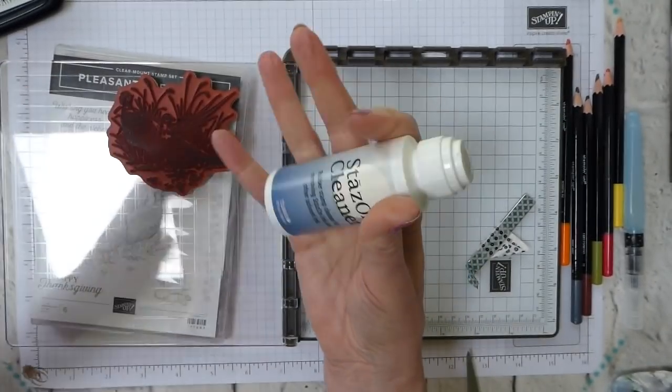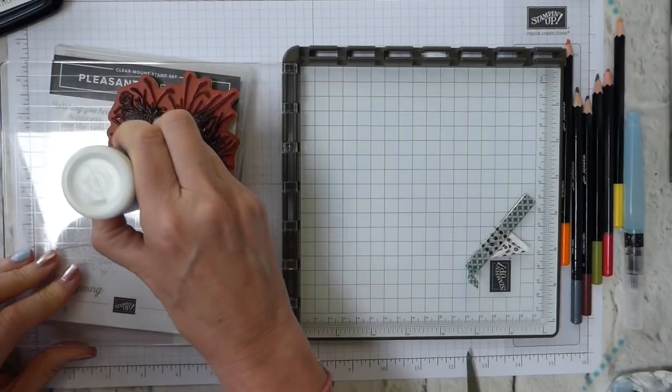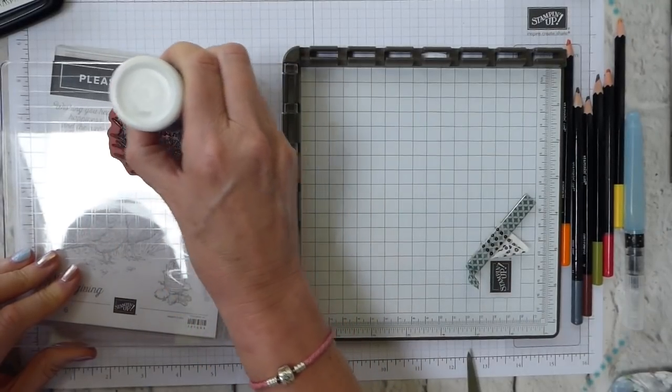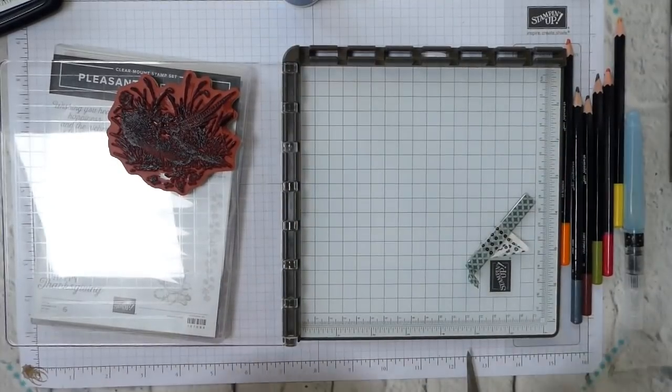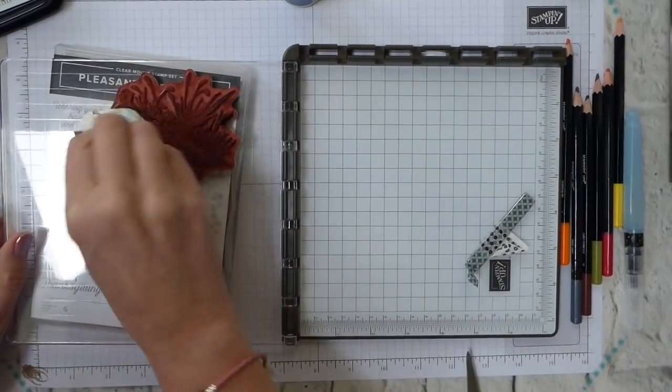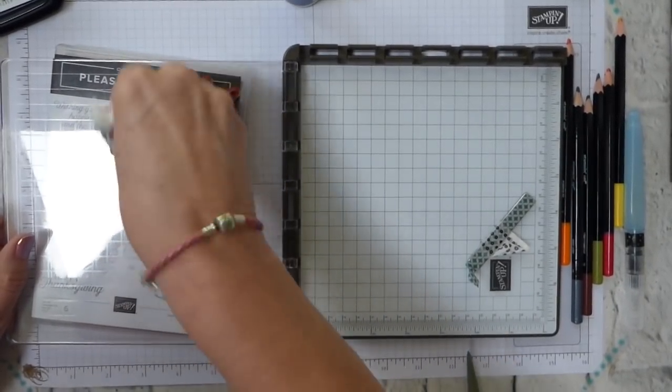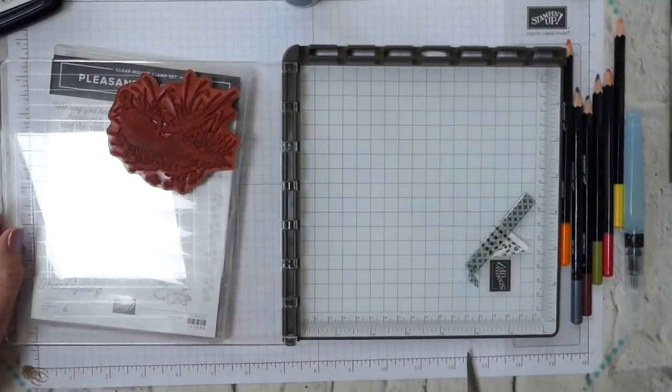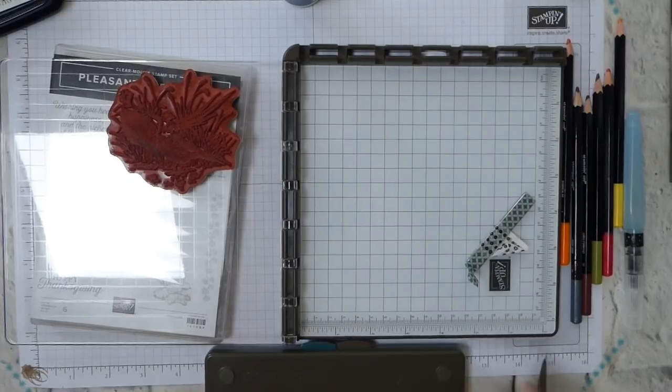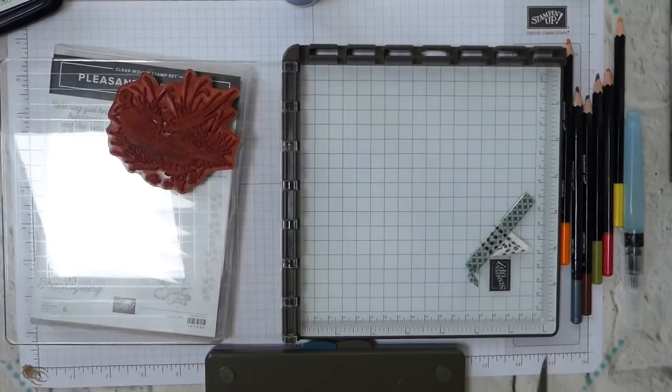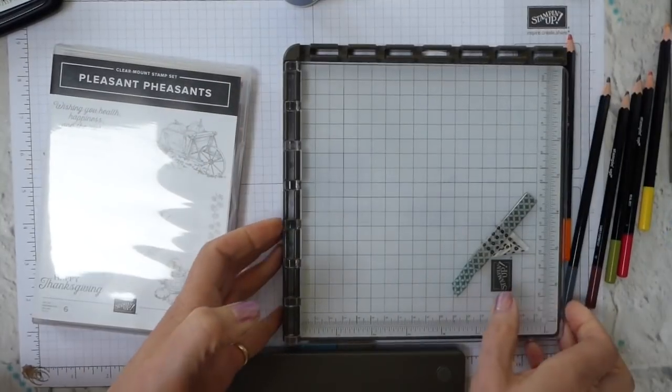So Stazon cleaner. This I've had for ages. We sell it with our own branding on. But I've had this for ages. So it's fine. So you just, with the inbuilt fiber nozzle thing, you just rub it over your stamp and it melts the ink. And then with a piece of kitchen paper, just pick the worst of that up. And then get rid of that. Then you need your stamp and scrub and a large block. Because what you need to do is take it off your Stamperatus and pop it on a block so you can scrub it.